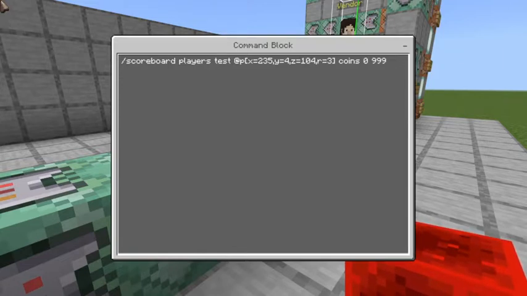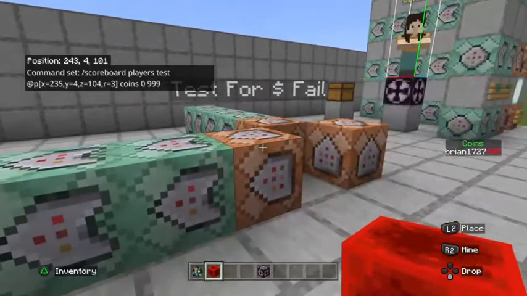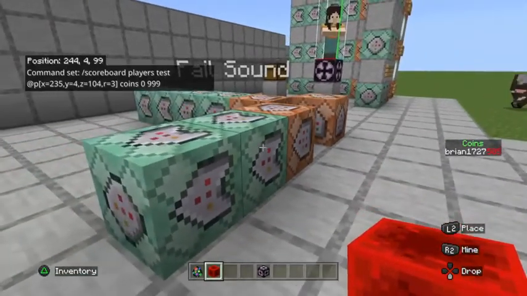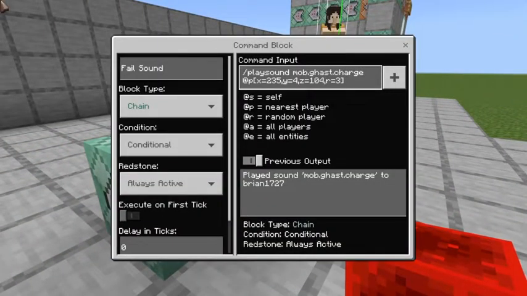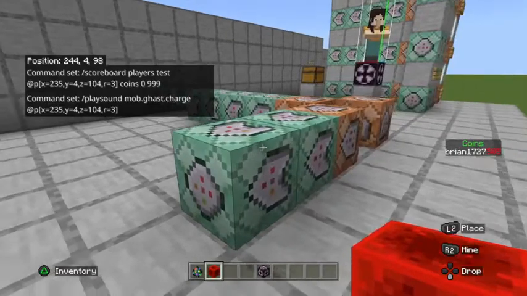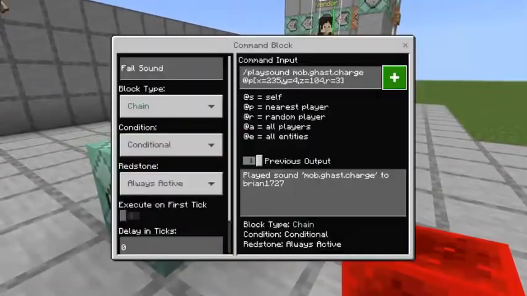Those coordinates are the actual location that the NPC is, where the actual vendor will be, where the radius = 3, coins 0 999. So what that is there is it's testing anyone who has 0 coins all the way up to 1 coin underneath your price. So my price is 1,000. We're testing for 999. So if anyone's within that scoreboard range, these next 2 commands will run. These are optional commands here. You don't have to do this failure thing here, but I think it looks pretty cool when you do.